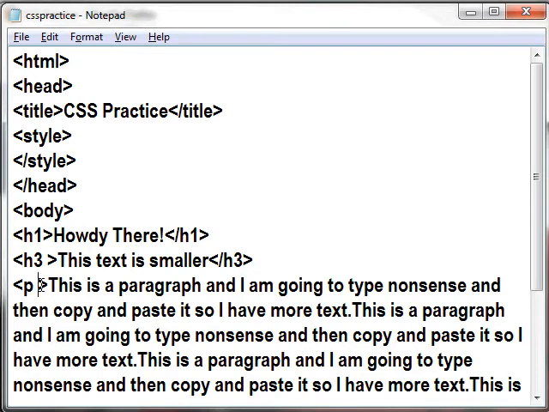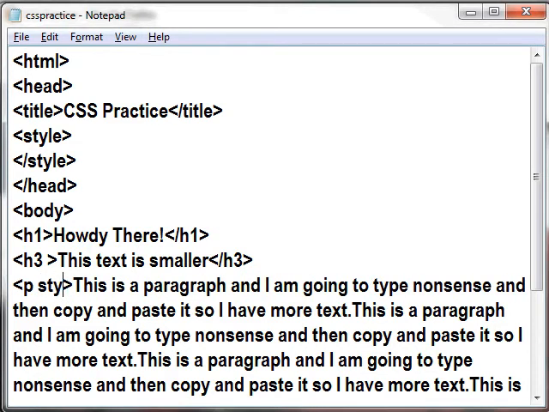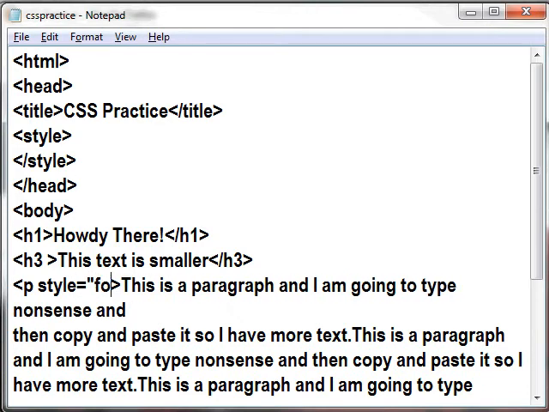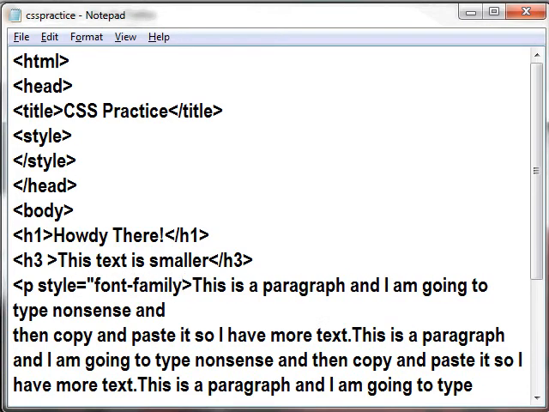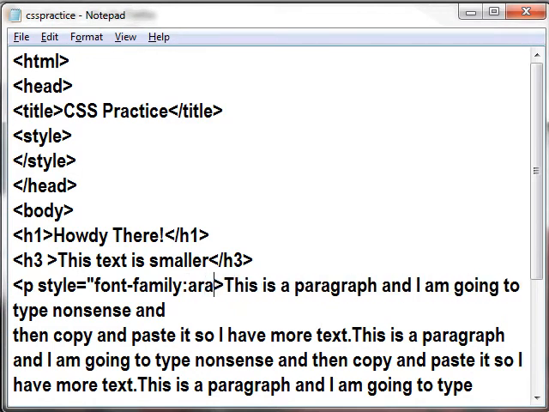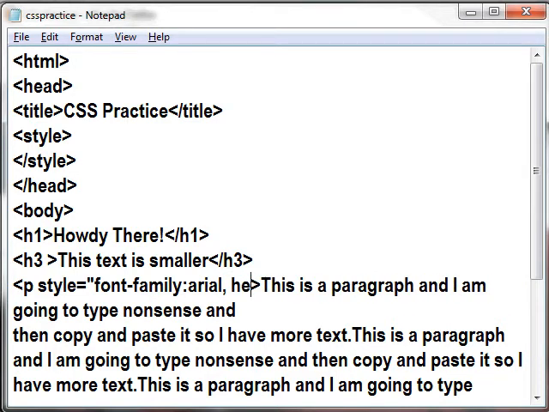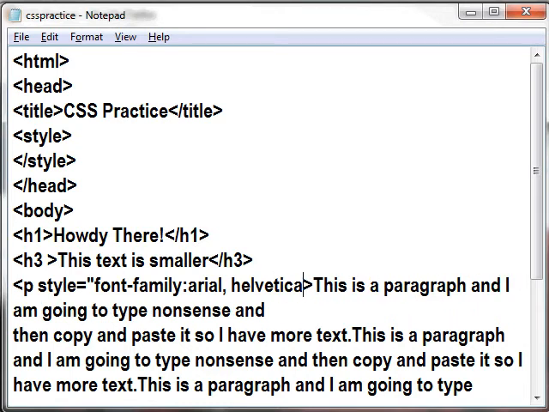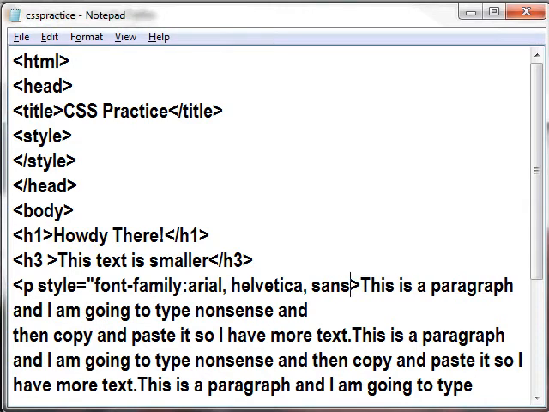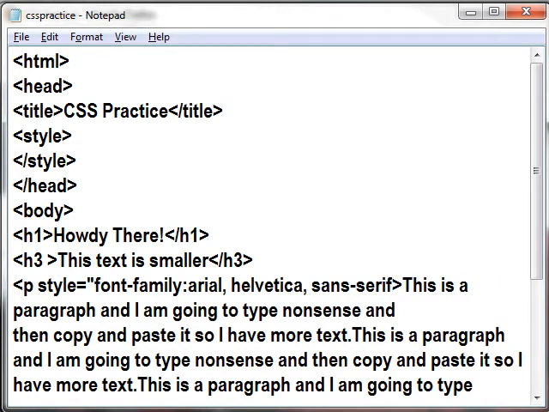So let's go ahead and change the paragraph. I'm going to use an inline style. So I'm going to say style is going to be equal to font-family. And you can actually provide multiple fonts. In this case, what I'm going to do is tell it that I want to change our font face to Arial. But if that doesn't work, I'm going to put a comma in and say, why don't you check for Helvetica next to see if they have that. And if that doesn't work, go ahead and show my text in whatever their computer's default sans serif font is.